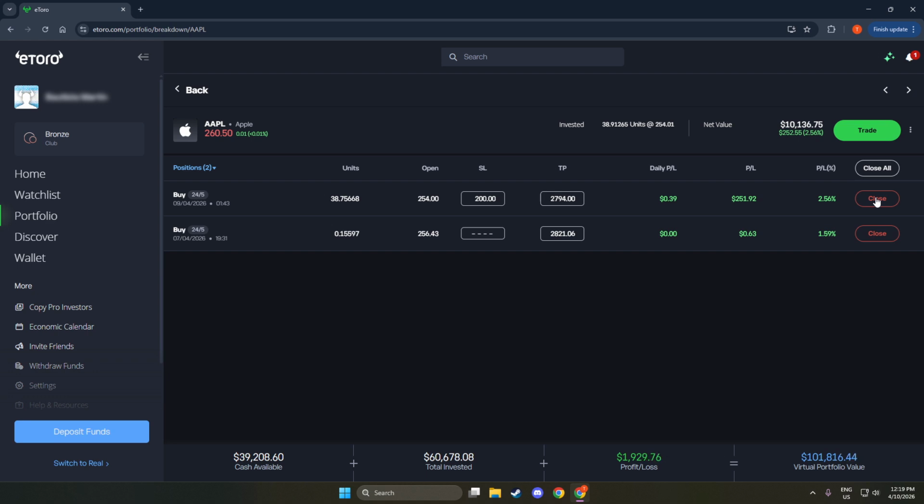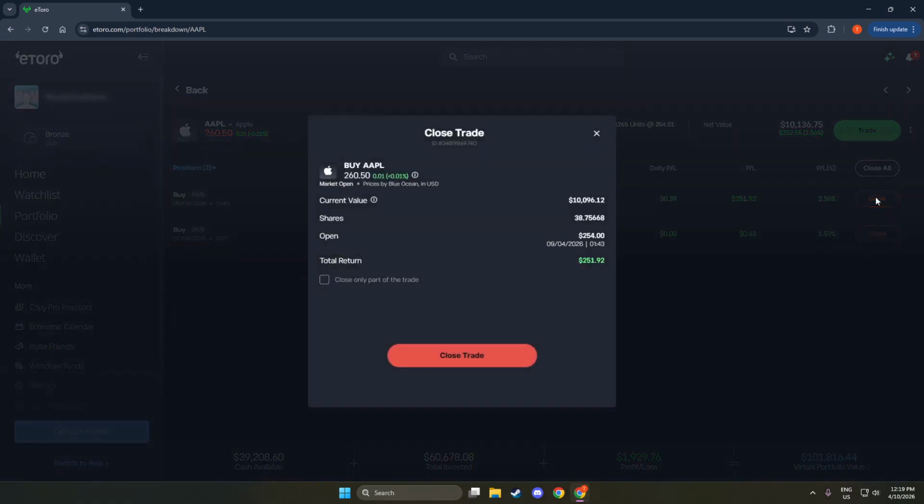You'll now choose whether you want to close the full position or only a partial amount. Closing the full amount exits you completely from that stock and realizes your entire profit or loss. Choosing a partial amount lets you cash out a portion while keeping the rest invested. You can usually enter this as an amount in your account currency or as units depending on your view. Partial closes realize gains or losses proportionally, and any remaining position continues to move with the market.